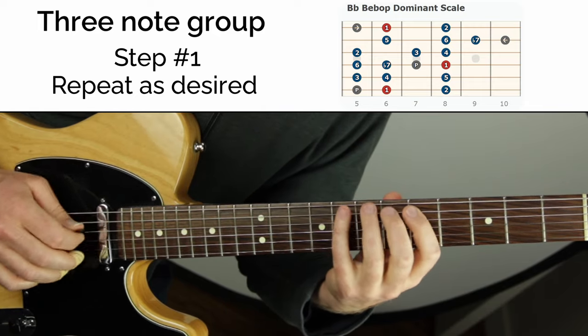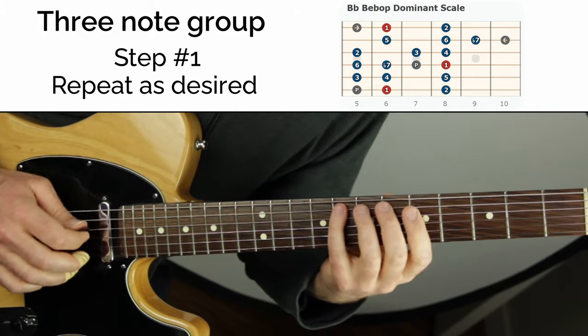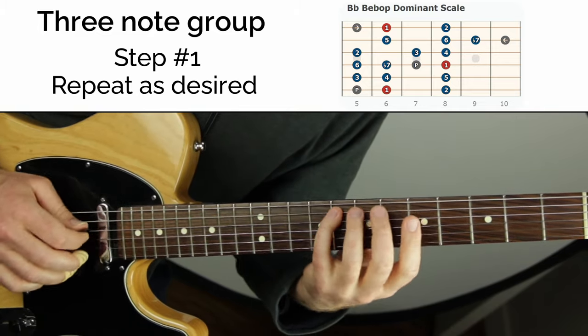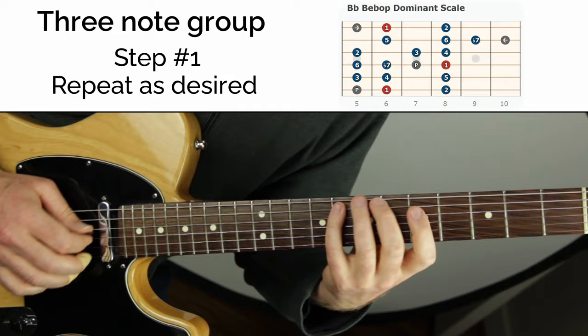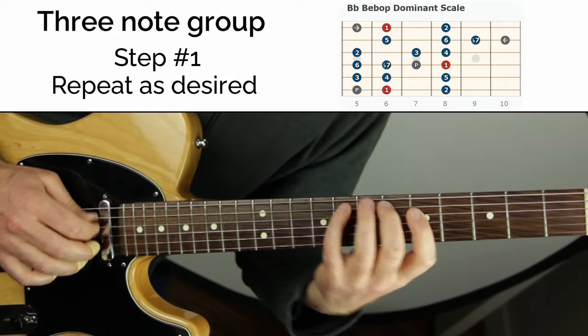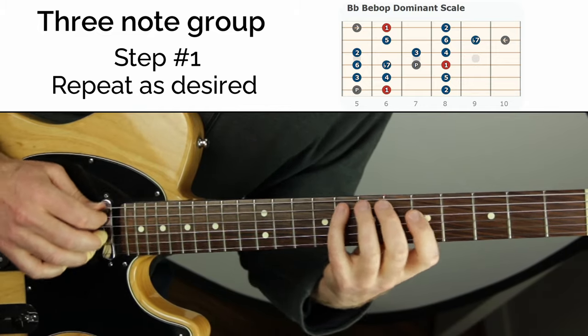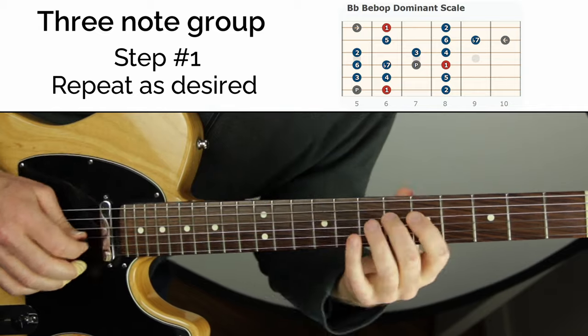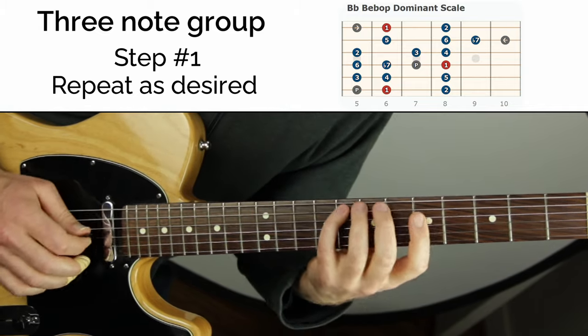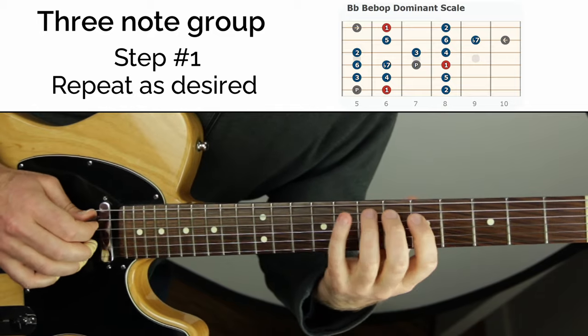3, 2, 3, 4, 3, 2, 3, 4. And then we move on to 3, 4, 5, 4, 3, 4, 5, 4. When you're ready, you go 5, 4, 5, 6, 5, 4, 5, 6. 1, 2, 3, 4, 5 is on the beat every time. Then 5, 6, 7, 6, 5, 6, 7, 6. Flat 7 specifically.